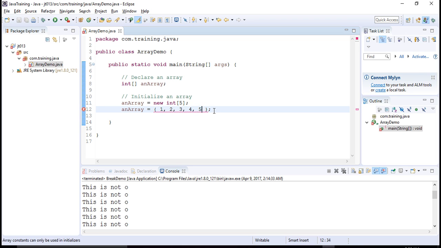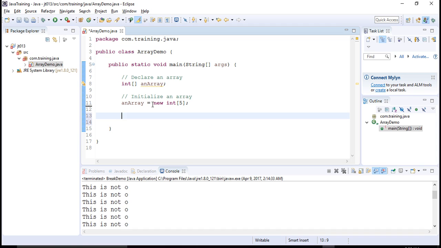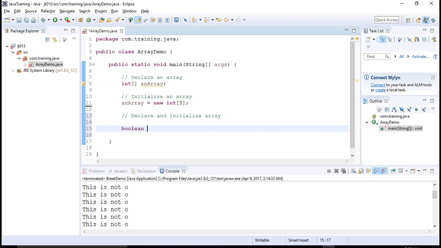Now, let's say that I want to combine these two statements. We can declare and initialize an array on the same line. I can say boolean array is equal to new boolean.